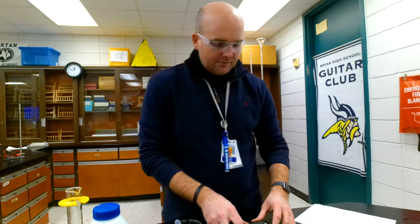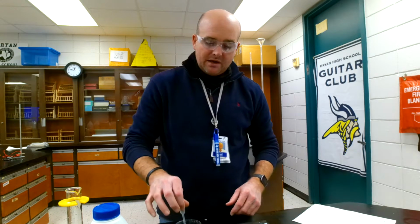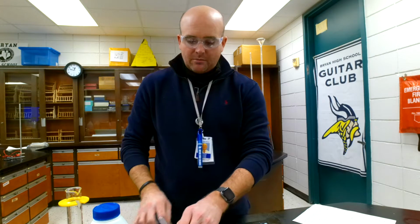Now, what is going to happen is once I pour the bleach in there, the reaction will start. I will then immediately take this out, pipette some into a clean cuvette, place it in here, and then start my experiment. So you may be wondering, in all of our classroom stuff, we've been thinking about concentration versus time. Well, in this one, we are going to measure absorbance versus time.